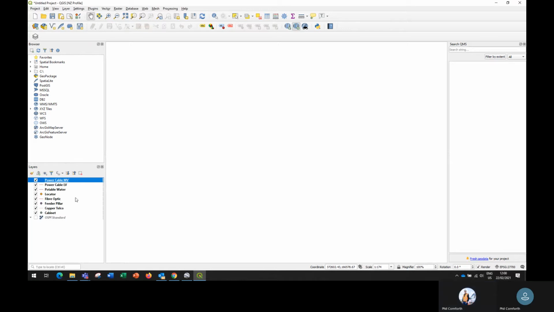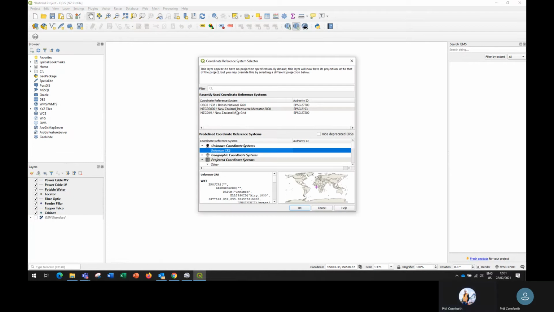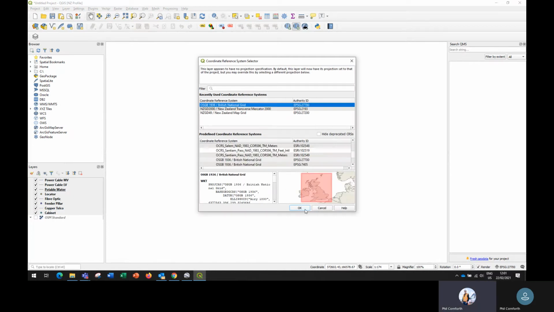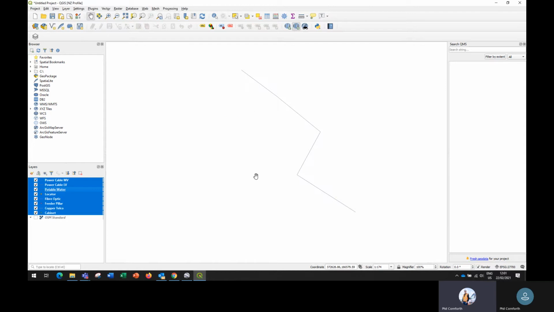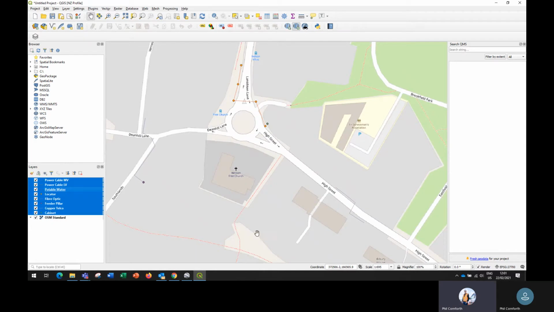All okay, and they've loaded up here. I'm just going to set this to the correct projection for the UK. And here we go. We can see those asset layers there, and then switch on the map.